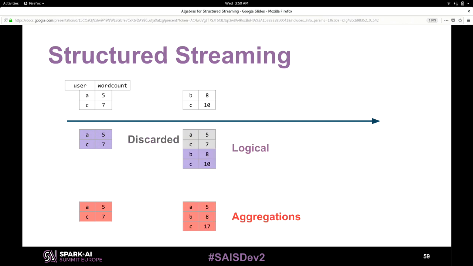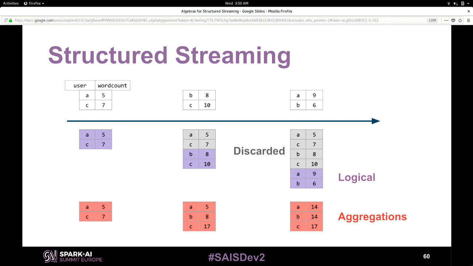So here we can see we have some new data coming in, and logically it's been appended to the previous data, but secretly it's discarded the data that came in before, and the aggregation is reflecting the result over all the data it's seen so far. And this just continues. You keep seeing new data come in, and logically the data set never stops growing, but physically it stays small. You're just looking at local data, and the aggregation itself is basically a bounded data set.